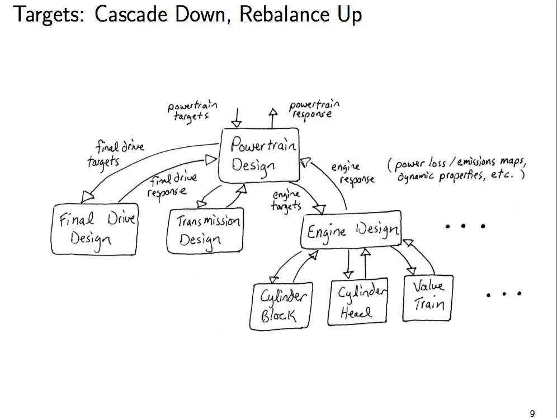This iterative coordination between parent and child subsystems is really a negotiation process. This negotiation process needs to take place throughout the system, wherever initial targets cannot be met. To be successful in target cascading, we need some type of iterative coordination process to find a set of subsystem targets that works for the whole system.